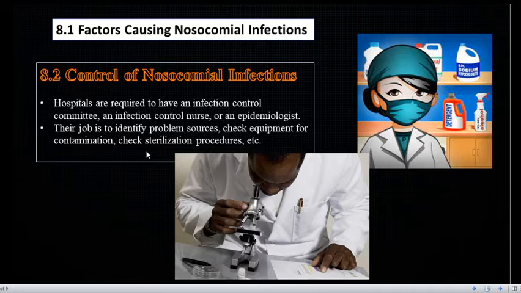Number two, we have, so your infection control committee nurse and epidemiologist class, they must make periodic examinations of the hospital equipment. So, dapat chine-check nila every now and then yung mga hospital equipment natin to determine if they have contamination or microbial contamination, and to determine the extent. If meron ngang microbial contamination, ano yung extent ng microbial contamination. So, that is another job for the infection committee.